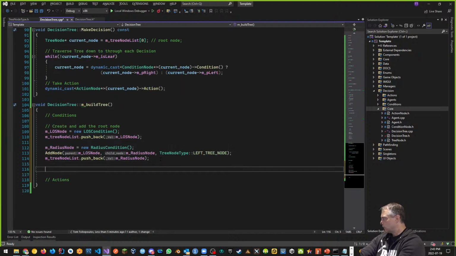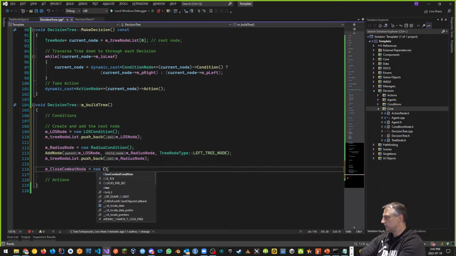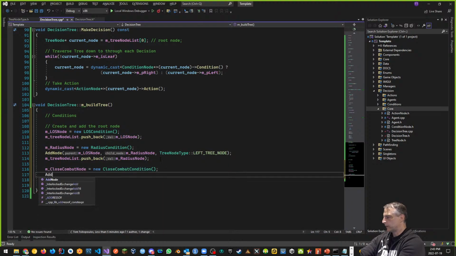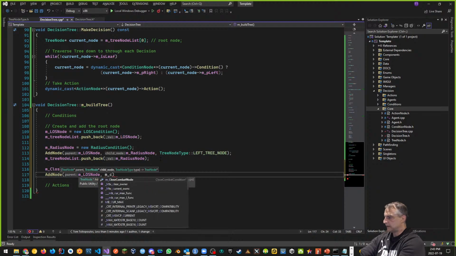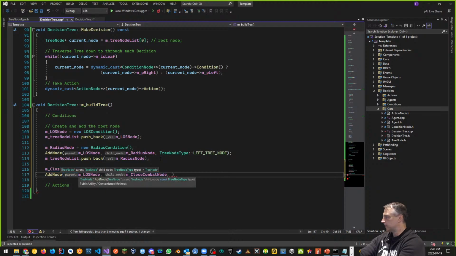Next, we're going to add the close combat node. Close combat node is going to be a new close combat condition, and we're going to add node, where the parent is going to be the line of sight node, and we're going to add the close combat node to it, as the right subtree.